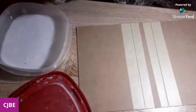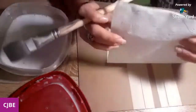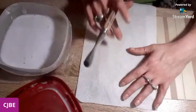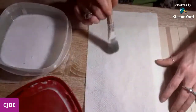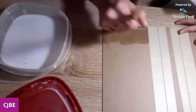is take some of your paper towels. Make sure it's the one ply paper towels, and if it's two ply, pull them apart. And what you're going to do is just paste your paper towels down onto your book pages. Like so.